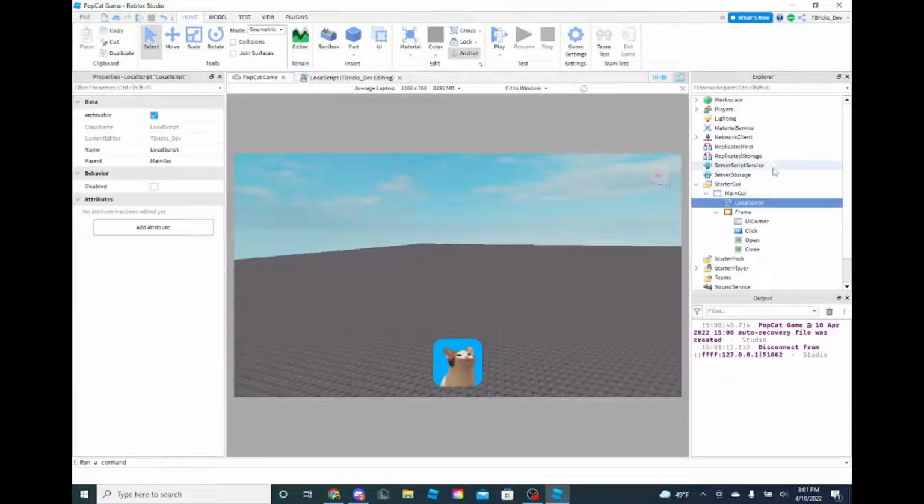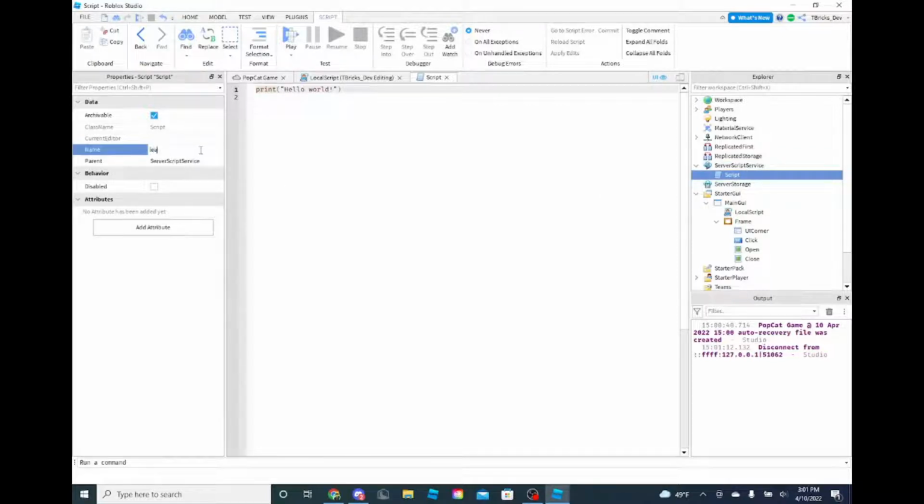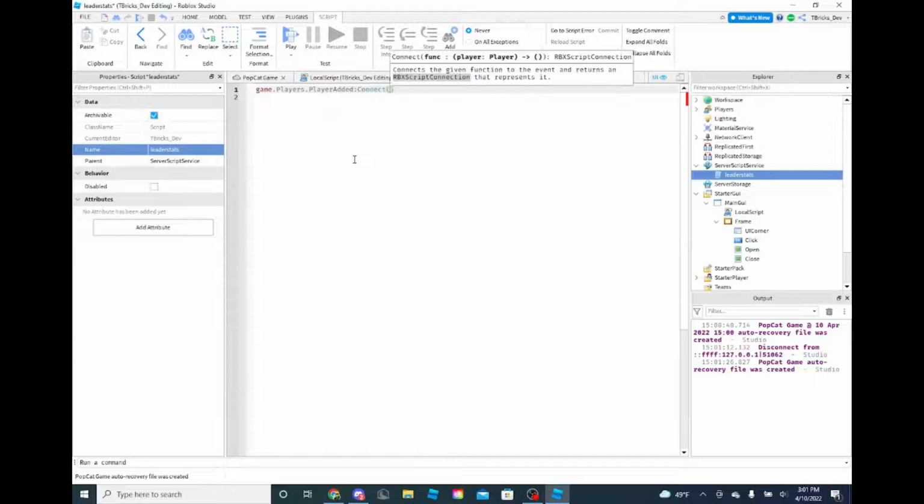And now, we're going to make a score system because that's kind of the most important part of the game, the score system. Okay, connect function.